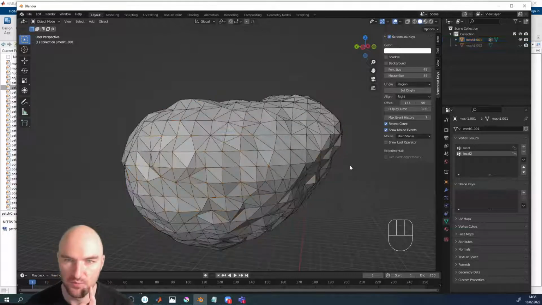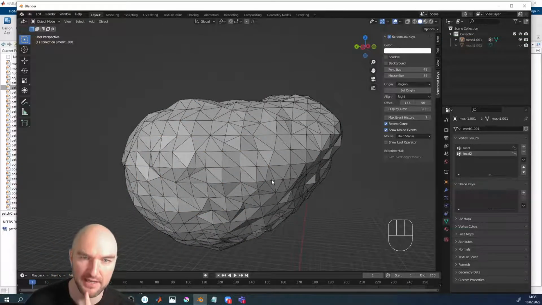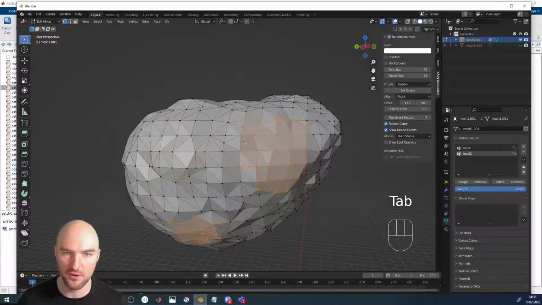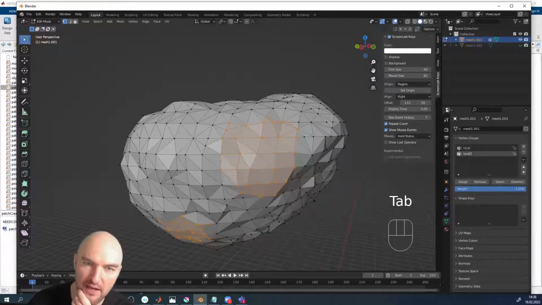This thing has one subtlety in there that I need to explain that you actually need to know about. Yeah? And that is that if I go into edit mode and I look at that, I've marked vertices for export, the vertices for those vertex groups, but we're exporting faces. Yeah?